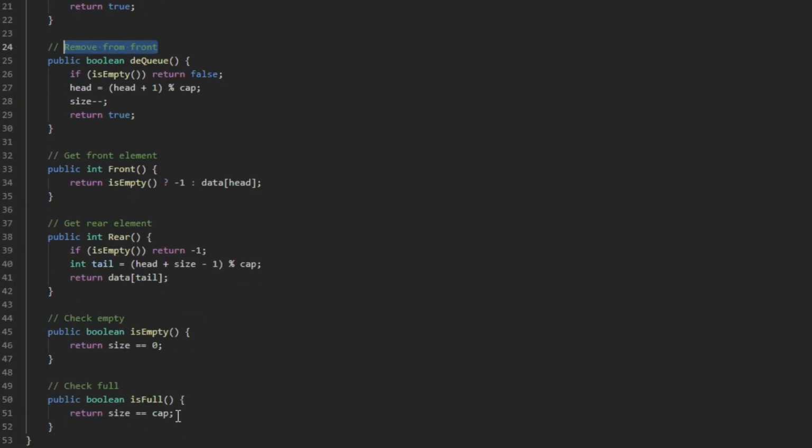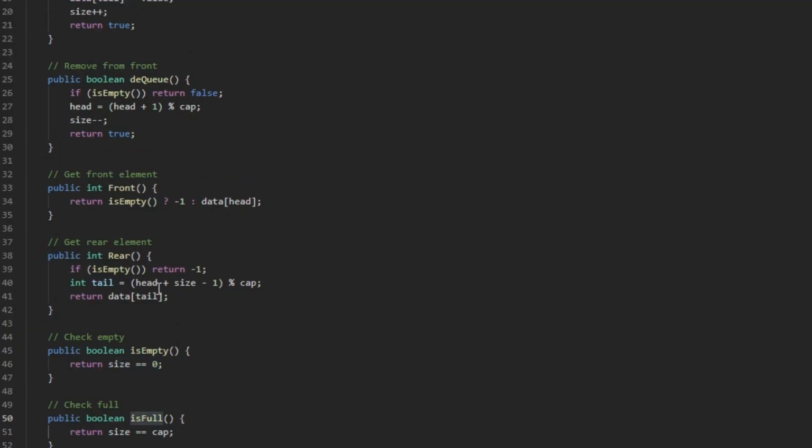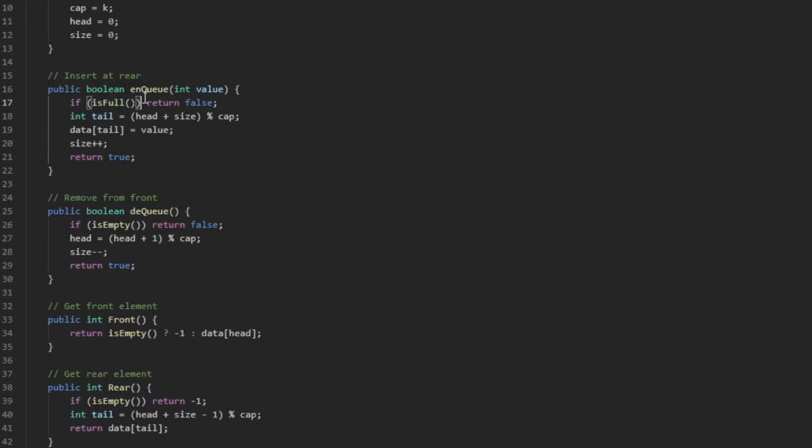So let's try to understand a couple of helper methods first. First are isEmpty and isFull. The isEmpty method is quite straightforward: if the given size is equal to 0, we return true for isEmpty. If the size is equal to capacity, we return true for isFull. Okay, now whenever we are enqueuing, we will first check whether the given queue is full or not. If it is full, then we can't do anything. If it is not full, then we are going to determine an element called tail that gives us the idea of where we have to insert the element, and that is defined by head position plus size, modulo the current capacity.